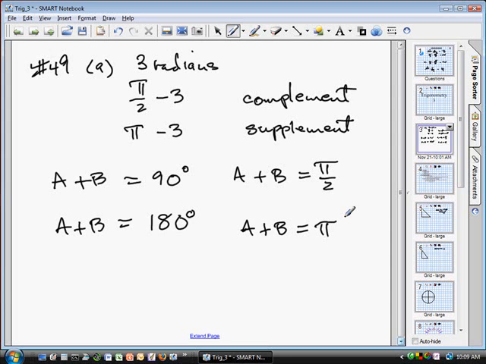Anyway, what's 1 radian? 1 times pi over 180. Did I do that right? No, just the opposite. 1 times 180 over pi. So go ahead, somebody on your calculator, do 180 divided by pi. And you should get 57 point something. Okay, that's what 1 radian is in degrees.